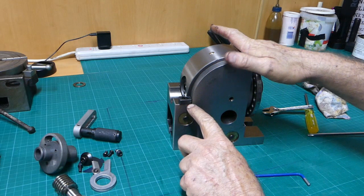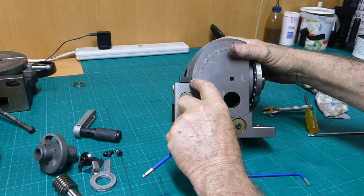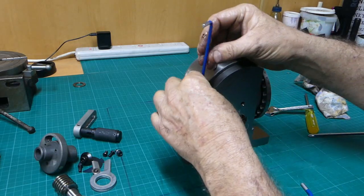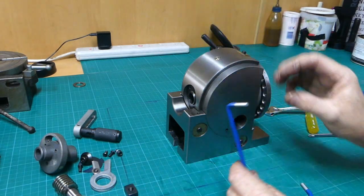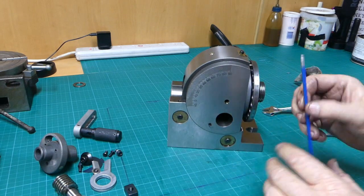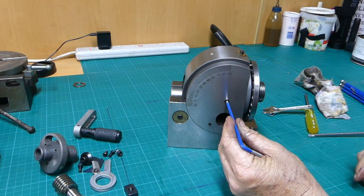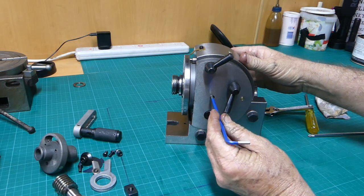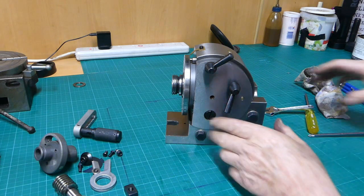Okay, this is our zero reference point. Can you see that? You can just see a little tag there, zero. So I'll get the right Allen key, and we'll get that out of our way. A point of interest, Troy AM was telling me this here is for bringing your tailstock center up, and there's one on this side here as well. By bringing your tailstock into there, it's easy just to set your center height. I didn't know that till he told me.